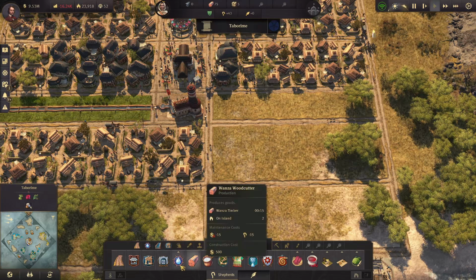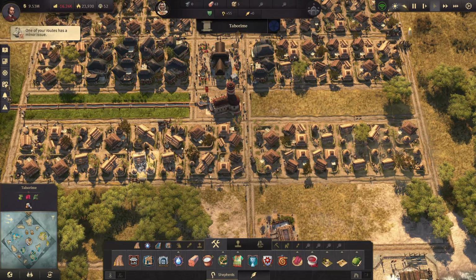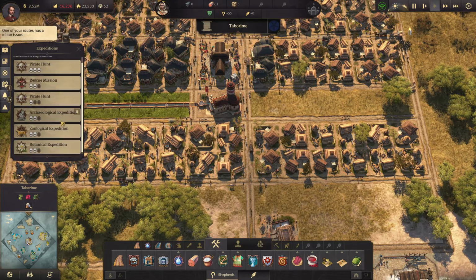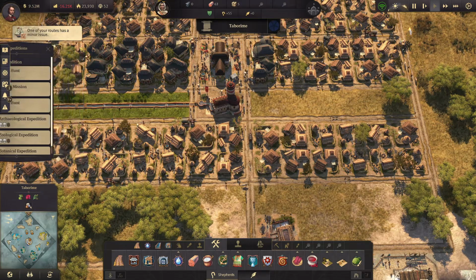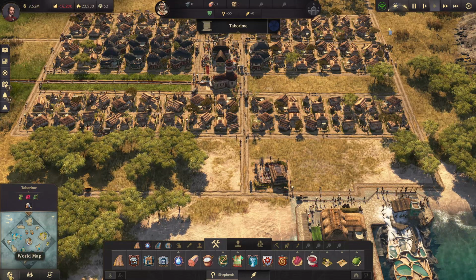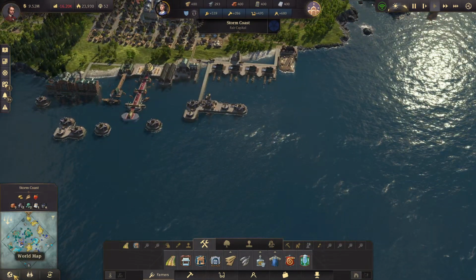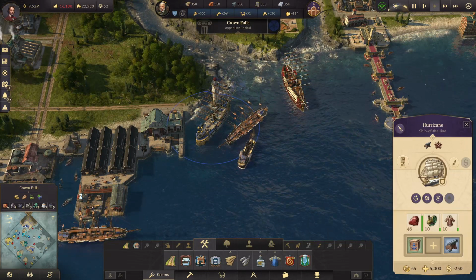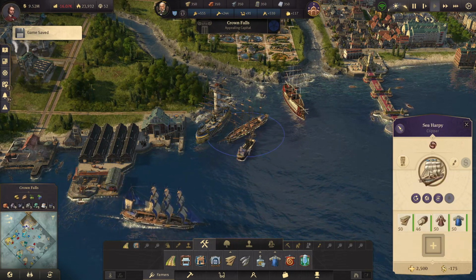Speaking of expeditions. An archaeological expedition. Two skulls. We could try it. Not the old world. We want to go to Cape Trelawney. More than ready. All right, so we have the hurricane and the sea harpy.